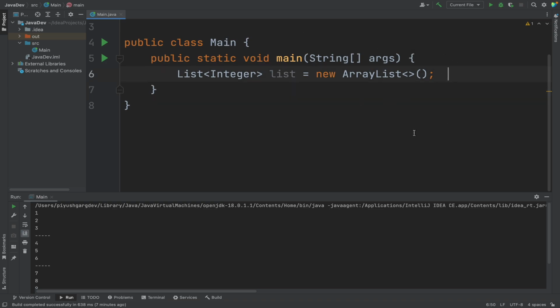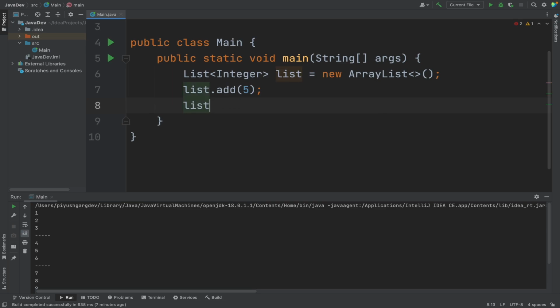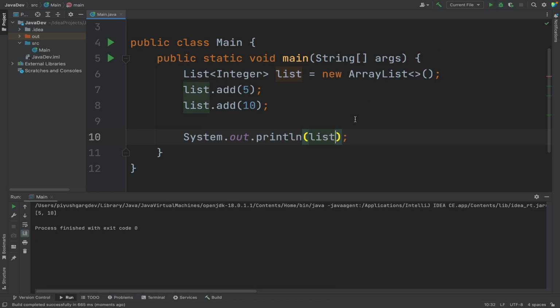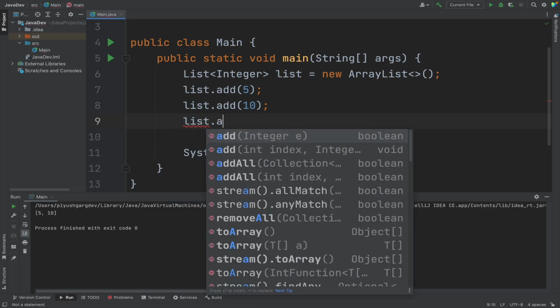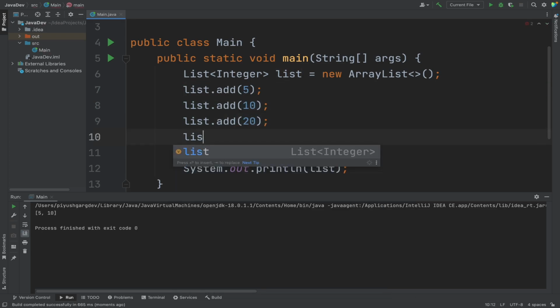So I have made a list. What I can do is say list.add, I can add 5, and then I can go on adding, like I can add n number of elements, and then similarly I can even print it. So if I run this program, you can see that we have 2 elements, okay? I can add a couple more, I can say 20, and then 30. So you can go on adding numbers and going on, right? So that's the benefit of list. There is no size limit. I can add 100 numbers, I can pull out 100 numbers, and this list will grow and shrink automatically. So this basically solves the purpose of the static size of array.